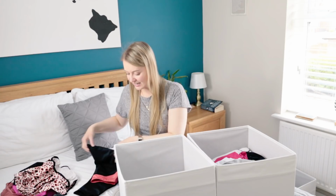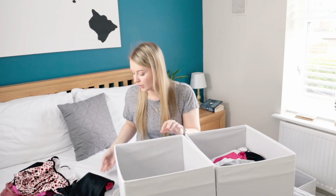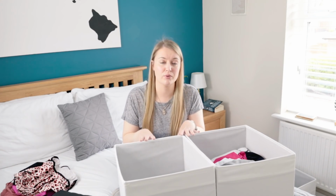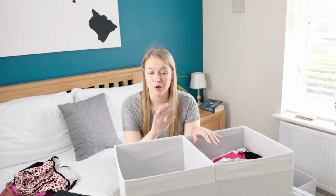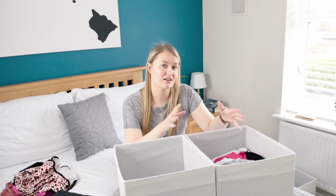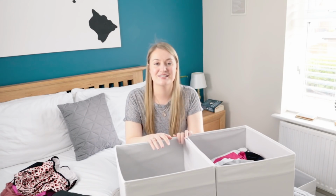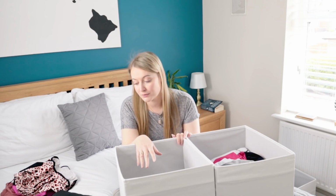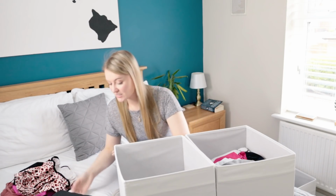There's that stage of adapting and figuring out how well you can cope with the items you've kept. I'm not sure if I've mentioned it before, but when I do a declutter, I do hold on to the items I let go of for quite a while, just to make sure that I am actually going to manage without them, because I don't want to declutter something, realise I can't manage, and then have to buy something again. That's just not good sense to me. So I do hold on to things for a while before letting them go. So I will see how I go. Usually I'm fine, and you adapt to these situations pretty quickly, and you find ways of working with what you've got. So that is the situation with bottoms.